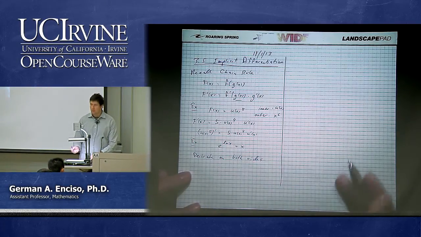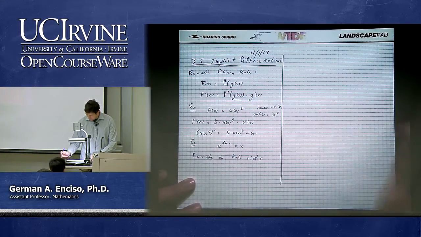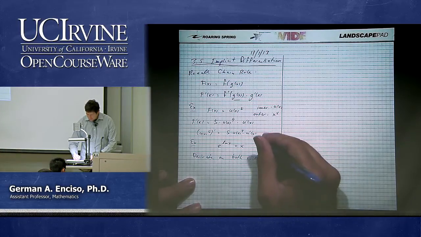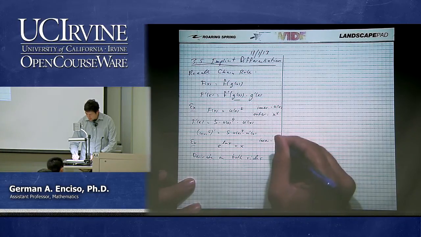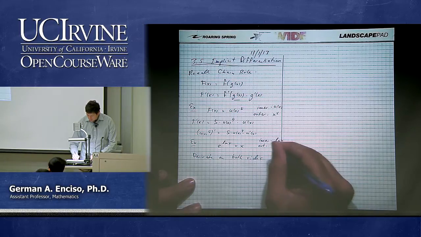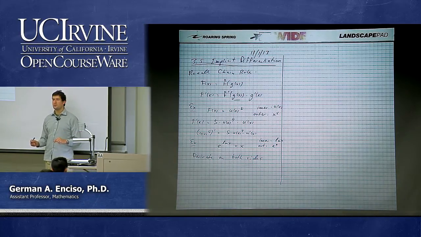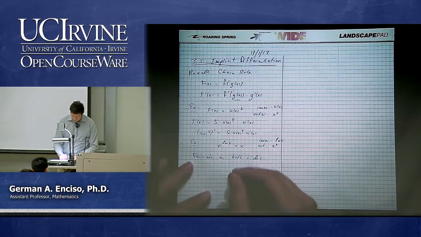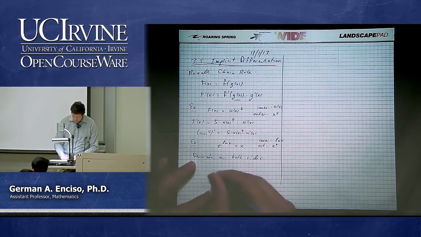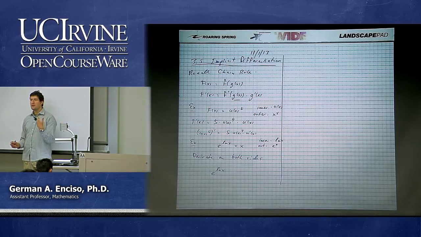The derivative of this using the chain rule is, well, let me write it down one more time just to be perfectly clear. The inner function is the logarithm function, ln x, and the outer function is e to the x. So what is the derivative of the outer function? It's e to the x, right? So the derivative of e to the x is e to the x, so I write e to the inner function. And now I still need to multiply by the derivative of the inner function, the derivative of logarithm.